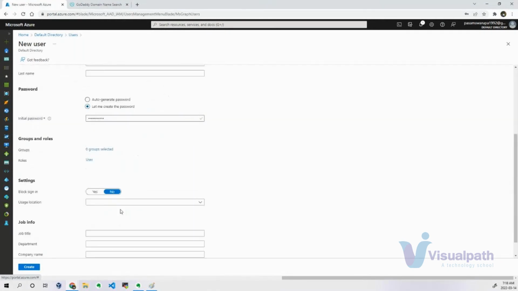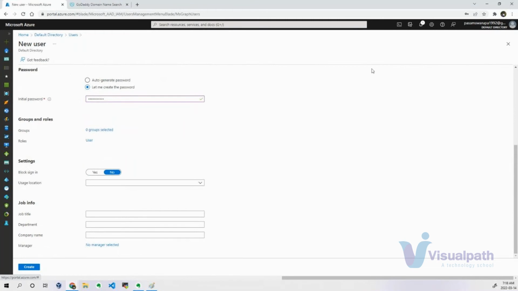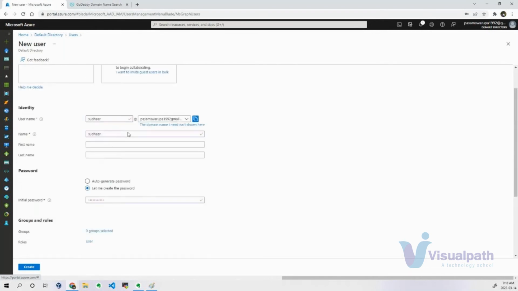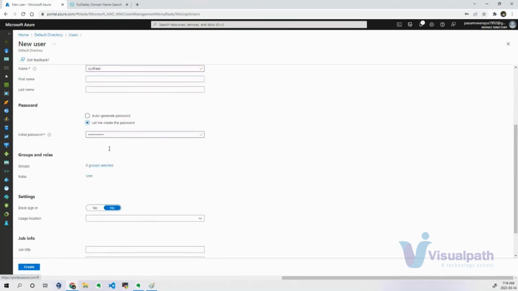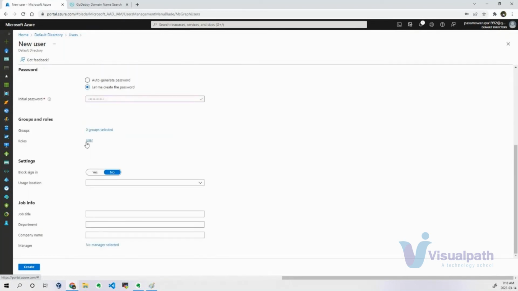That means he can log into the dashboard, but he cannot access any services except a few Azure Active Directory services. By default you will get a role called user role. So the default role, if you don't modify anything for users, is the user role. Do you want to block the user from signing in? Then you can select this one.